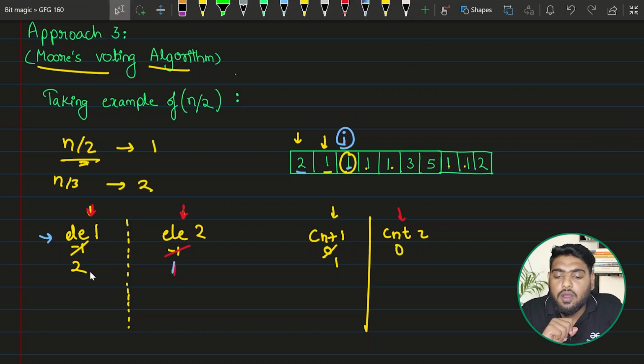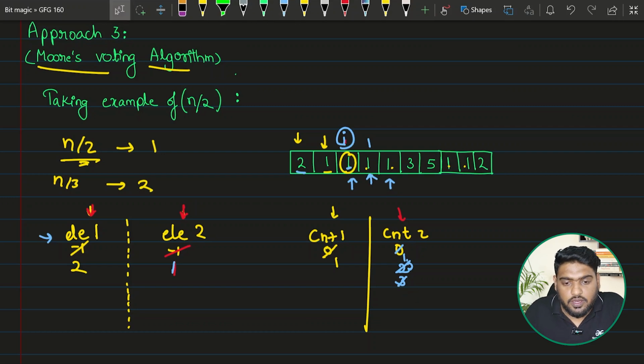All right. Now, moving ahead in the same direction, I have this element here. I'll see whether it is equal to element 1. Well, no. Is it equal to element 2? Yes, it is. My counter would increase to 2 because now for the second time it has occurred. One more 1, my counter will increase to 3. One more 1, this counter will increase to 4, because so far I did not see any change.